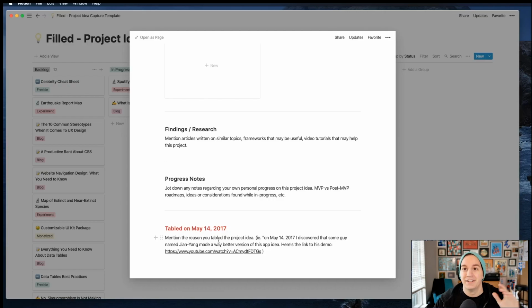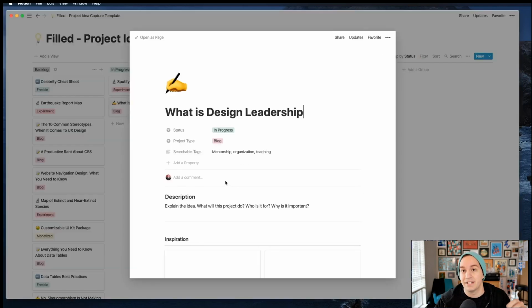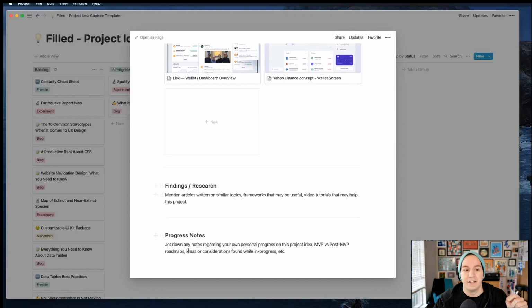And so there was no need for me to introduce this new Not Hot Dog app into the world because it was already done. But it's important to document that so that if you have the idea again, or you wonder, hey, I wonder why I stopped working on this, you always have that documentation to tell you that.